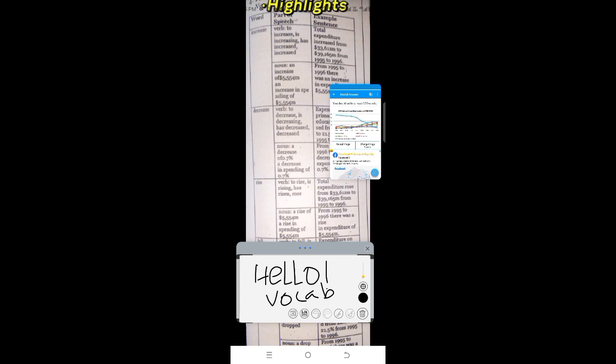We will discuss what are the different words which are used for different trends in graphs and in others like pie charts and different things. So before we start with the vocabulary, I want to just once again tell you in a very short manner what you are supposed to do in academic writing task 1.